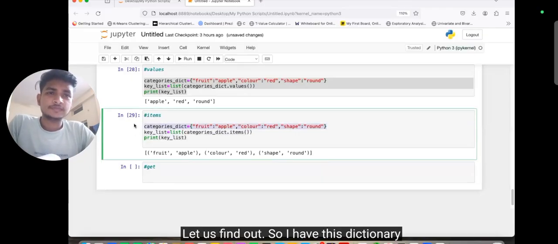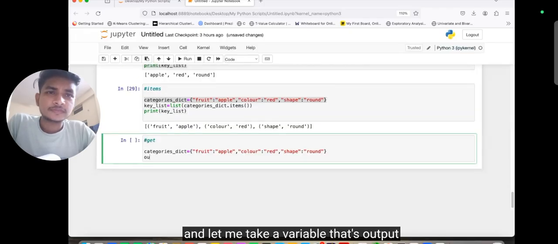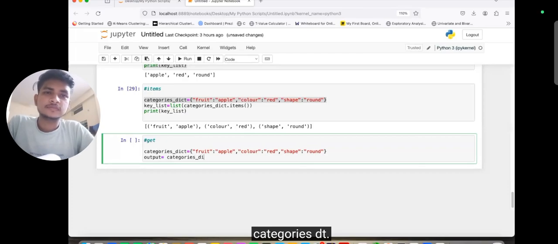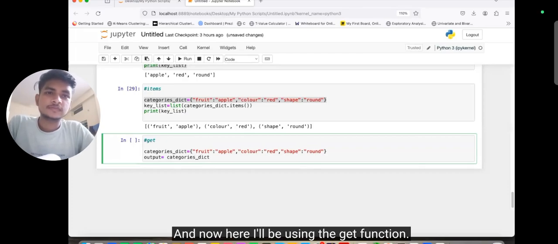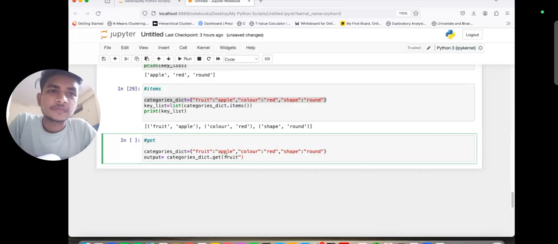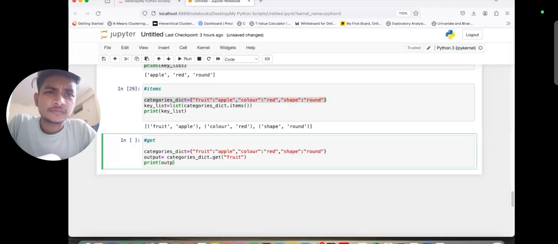So I have this dictionary, and let me take a variable, let's say output, and I will be writing here categories underscore DICT, and now here I will be using the get function. I want to get the value for fruit. Let me put it in double quotes, and it will print me the output.